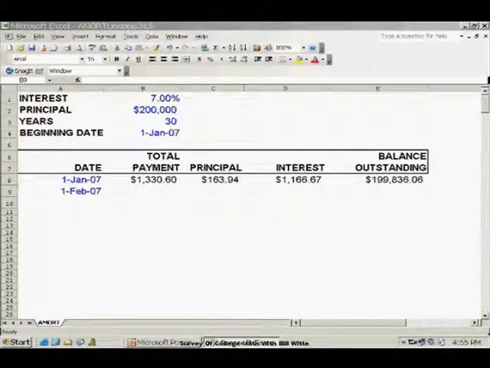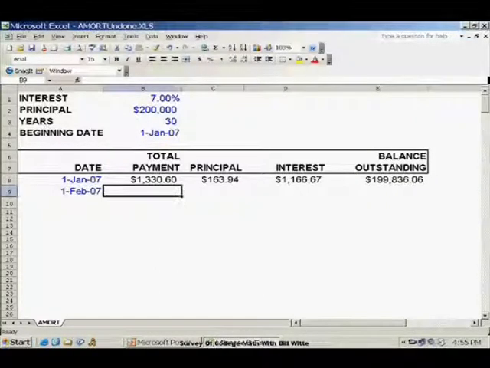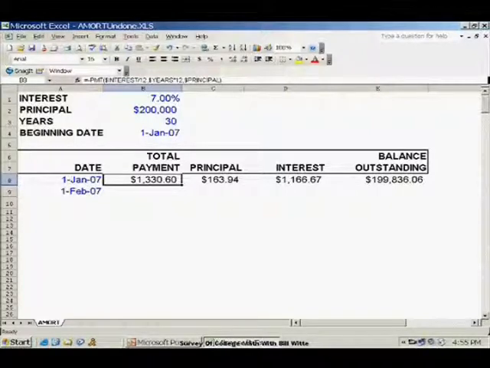Now we've got about 29 years and 11 months to go, but the spreadsheet's going to make it easier for us. Try and hang in with me here. Let's figure out what the next payment is for the next month. Well, that's the same, so that's easy. All I have to do is copy this one down to here, and the spreadsheet makes that easy. See the little box down at the bottom corner here? I can drag that down. See how the cursor changes to a plus? Because I'm going to get more. I can drag that down and it'll give me the same payment.